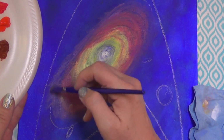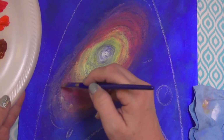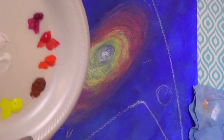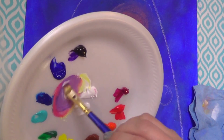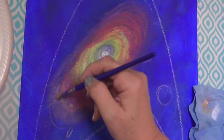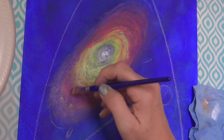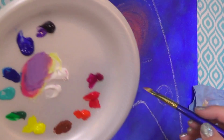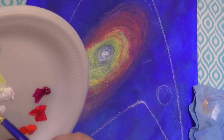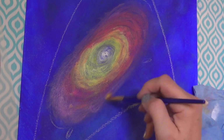So we'll see if we can get it to look like I was hoping. I always get kind of an idea of how things are going. Sometimes with painting, you kind of have to just go with the flow. It doesn't always come out the way you have in your head, but sometimes it comes out better. So we're just going to hope for the best. I've never painted a galaxy before, so I'm just going to try to figure it out as I go here. You're going to see my process of figuring out how to make it work.